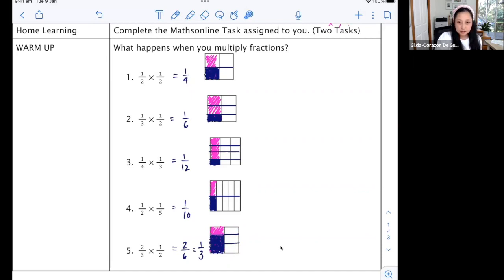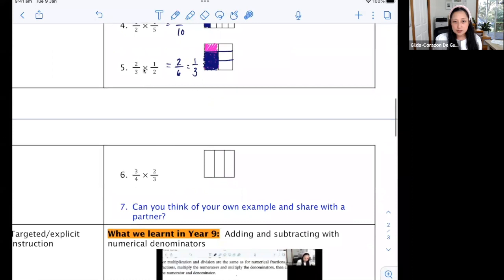I don't know if you were able to find that pattern. What pattern can you find if we would be drawing those fractions? Really, what we can see here is that when we multiply fractions, we multiply the top and we multiply the bottom. 1 times 2 is 2, hmm, 1 times 1 on the top, you get 1, 2 times 2 on the bottom, you get 4. The same thing with those that aren't unit fractions, just like 2/3 times 1/2, you get 2 times 1, you get 2, 3 times 2, you get 6, and you simplify that to get 1/3.